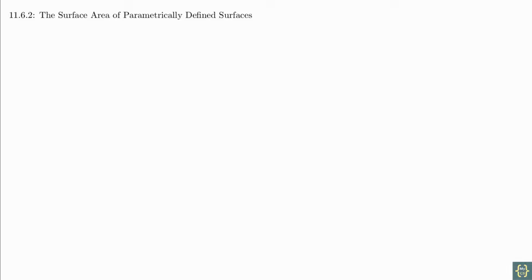Now that we have parameterized surfaces, we can try to do some calculus with them. Our goal will be to come up with a formula for the surface area of a parameterized surface. This derivation has a lot of steps and draws on a lot of ideas, so you may need to go through it a couple times.